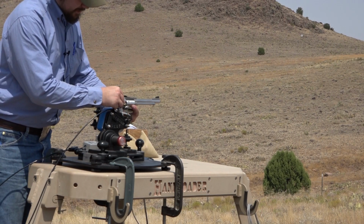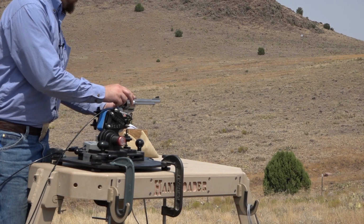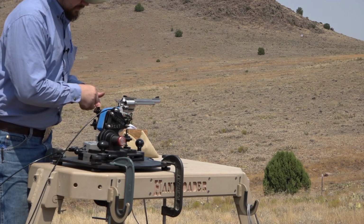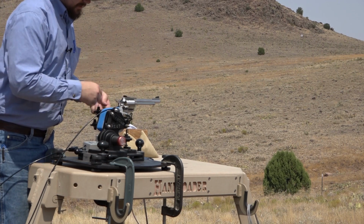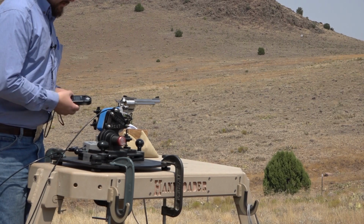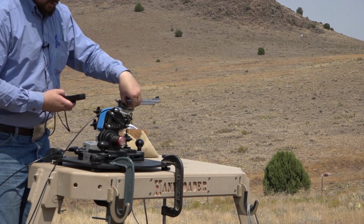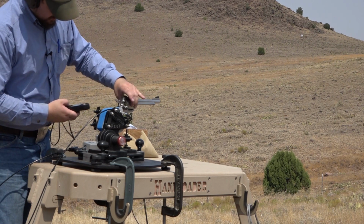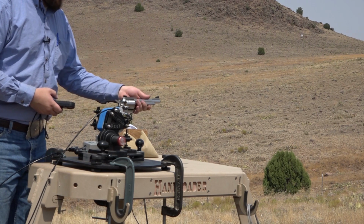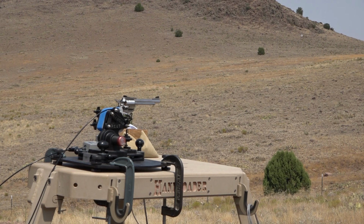Okay, so we are out here on the range now. We have a target set up at 15 yards. Oehler model 35P chronograph, set up 10 feet from the muzzle. Freedom Arms model 83 in 454 Casull, locked into the Ransom International Rest. It's a pretty hot day, and according to my Kestrel 5700 here, the temperature is 101 degrees, pressure is 25.25, humidity is 16.8%, so a pretty hot day. This revolver is already warm just from sitting in the sun. But we're going to go ahead and put our first load to the test here.